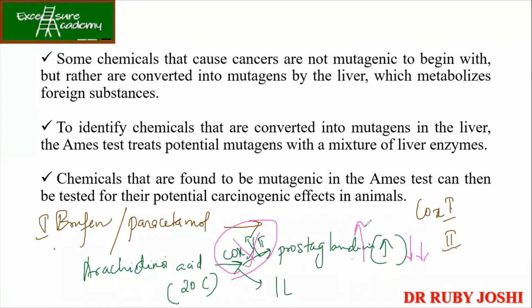The higher this is, the more pain there will be. The lower this is, the less pain there will be, even though the wound is still there or the fever is still there, but the pain will be minimized. Now what I wanted to say is that it is not that brufen directly goes and acts on the enzyme. What happens first?